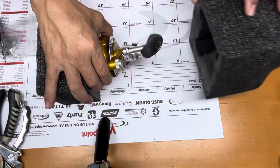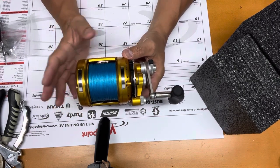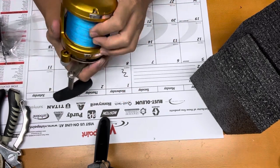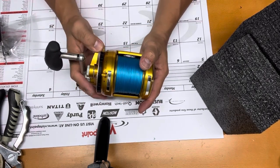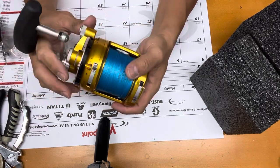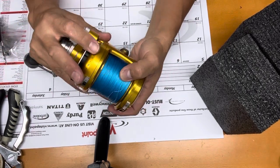Oh wow, oh wow — nice! Oh my god. I see a lot of people using this on the boat. Mostly you'll see Penn International, Penn Fathom, Shimano Talica, Valiant — that's what I mostly see on the boat, especially on two-day or three-day trips. So far I really, really love it. It's not really heavy but it looks tough. And you can hear the clicker — it's loud, which is great for trolling. It also comes pre-spooled.